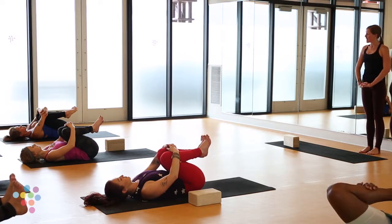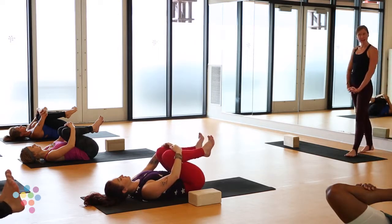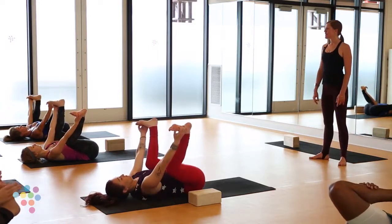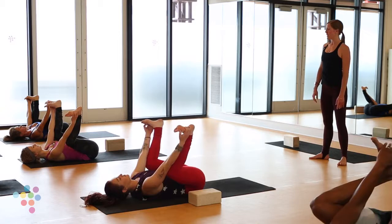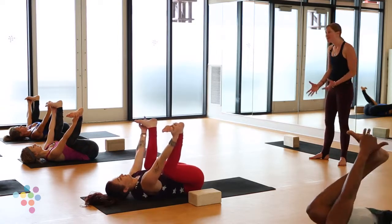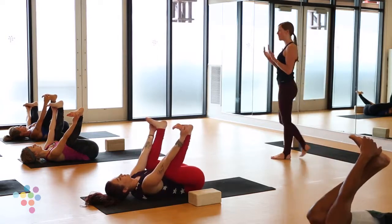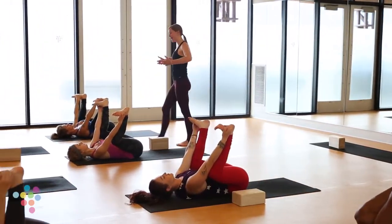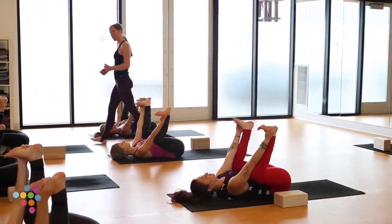Keep that length and open up to happy baby. Thighs wide of your torso. Stamp your footprints towards the ceiling. Grab inner or outer foot, or if that makes your low back lift up off of the floor, reach around your thighs and take the backs of your thighs as a grip instead.